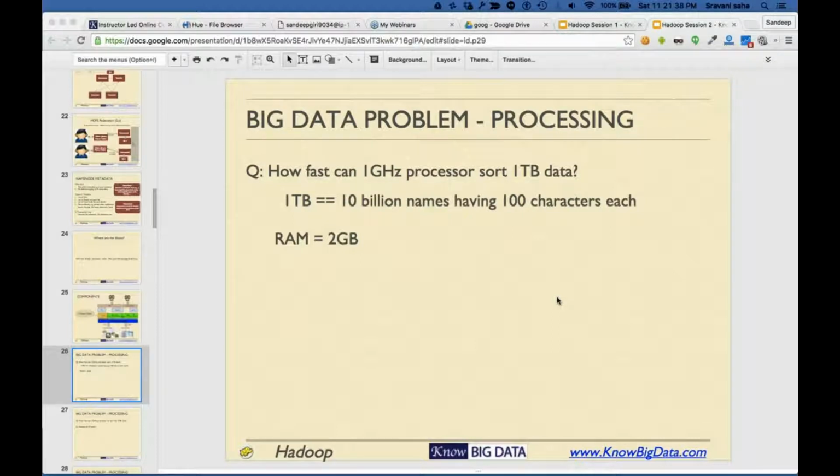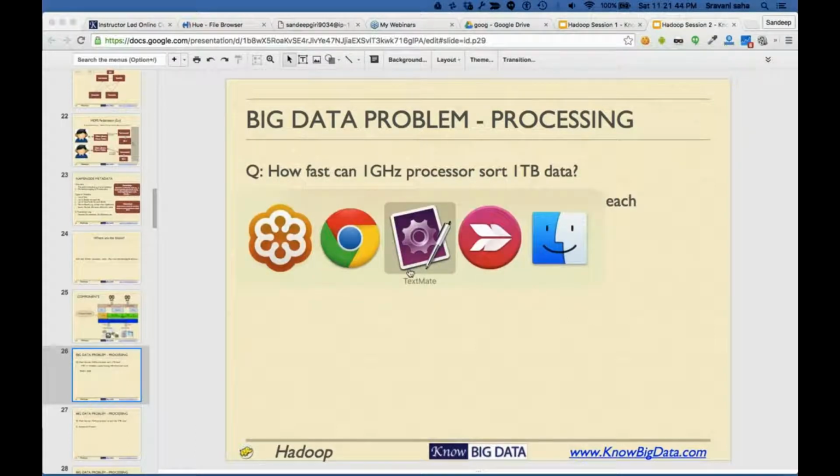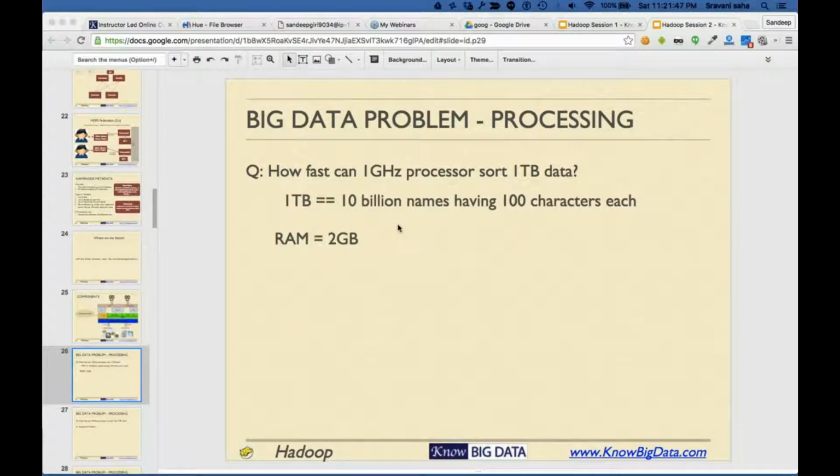So the way I did it was I broke the file into 500 parts and individually sorted the 500 parts. Sorting means ordering the data. So I basically sliced these 10 billion names into 500 different files, such that each file has only 20 million names.